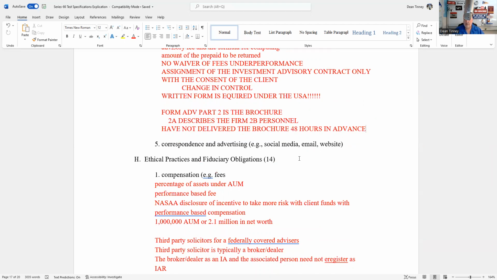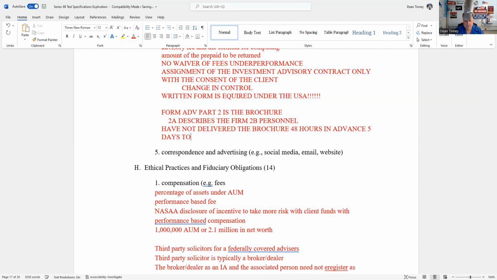And I say, well, listen, I know you're kind of trying to read this whole thing. It's almost impossible for you to read this in a timely fashion. And you might want to check it with your attorney. And since I didn't give you the brochure 48 hours in advance, you have 5 days to rescind. So what I'm trying to tell him is he has like a 5-day free look period, if you will, to do that, right?